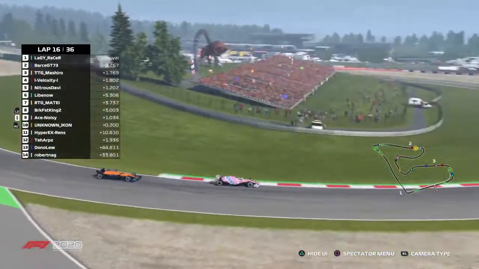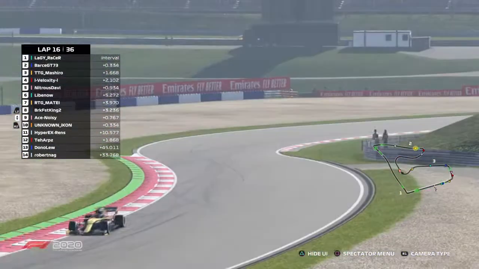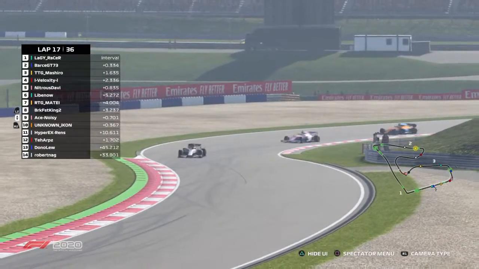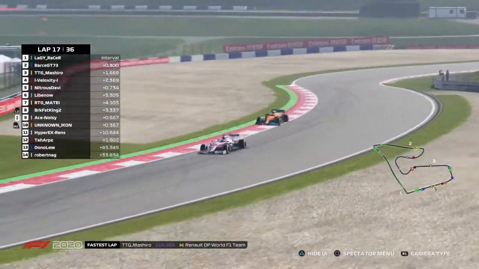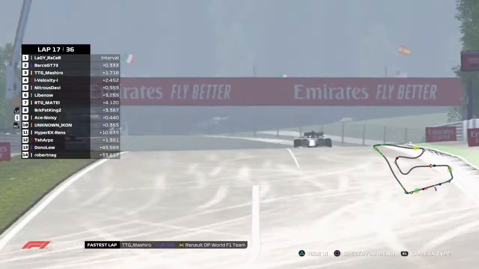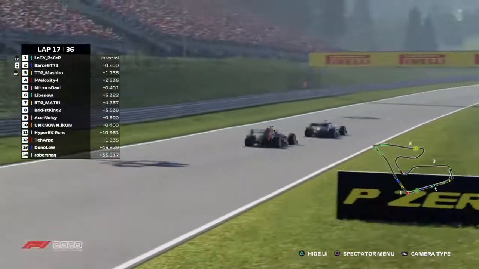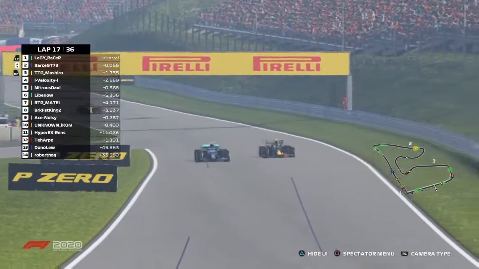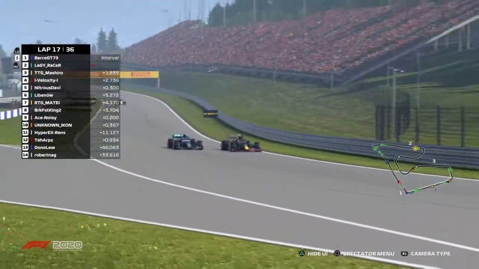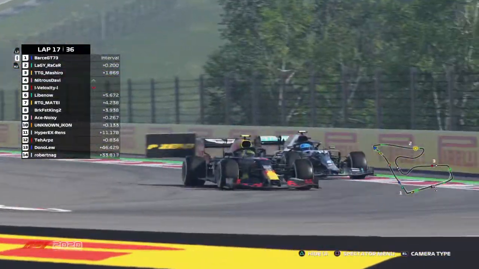Icon wanting to get that clean air, as they now separate a bit. Mashiro, a 106.588 on the medium tyres, a new fastest lap of the race. Bas with the DRS coming into turn 3, gets first. Can Laggy hold on to first place though?